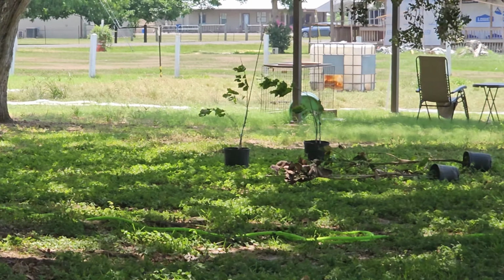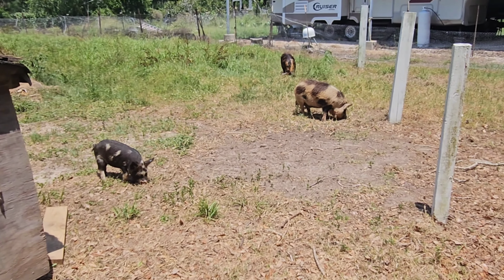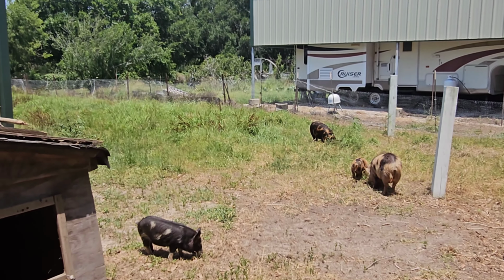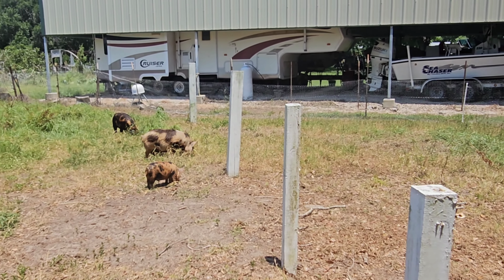So that whole area is almost down. And these guys are all over here. He's right there by Pua. So far, right now, we have just the chicken wire up on one side. Pua, what are you doing?